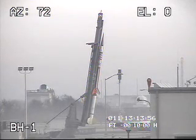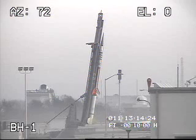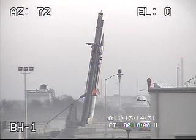PTM. PTM is green. GNC. GNC is green. Mission Manager. MM green. Project Manager. PM's green. SRPO. SRPO is green. RSO. RSO is green. TD. TD's green. And programmer, pick it up on the next even minute, please. Roger, next even. PLC, PTM, if you want to bring up GPS on external power now.